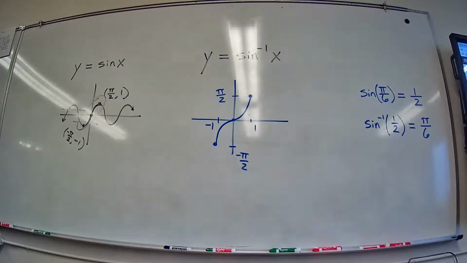The other class, some people had some comments, like, "Wait, is that it? Are we done, or is that just one piece of it?" No, that's it. That's the whole function. Because that's the only way you can keep the function invertible. If you keep going, you'd be repeating stuff, and then it would no longer be invertible.